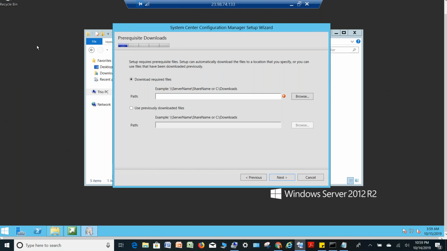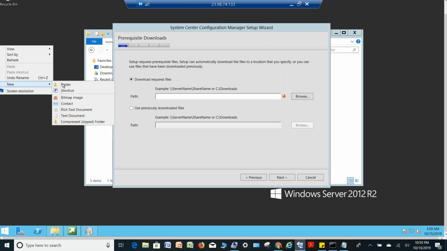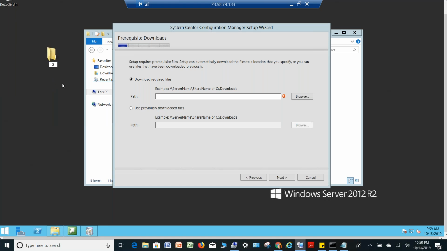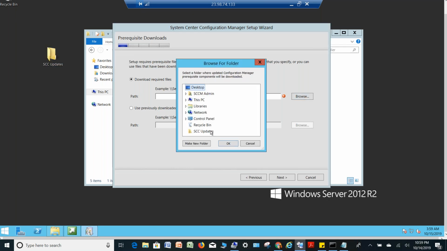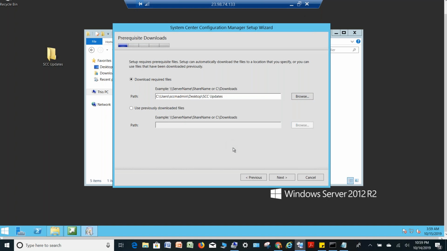So let's create one folder, let's say SCCM updates. I just created one folder on the desktop. We will be downloading updates inside this folder. Let's click on browse, choose SCCM updates, choose OK, and go next.